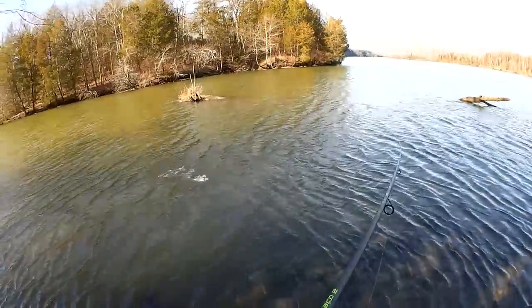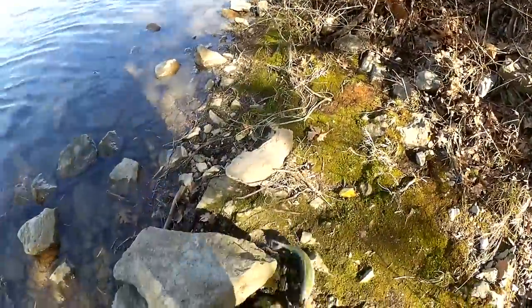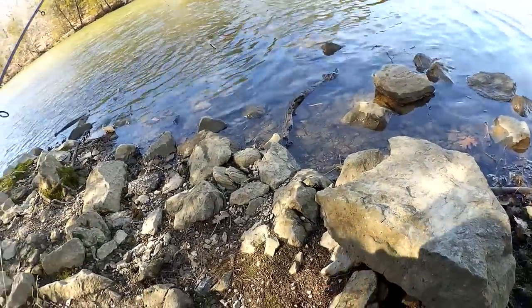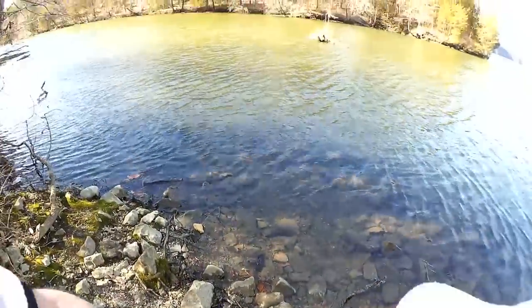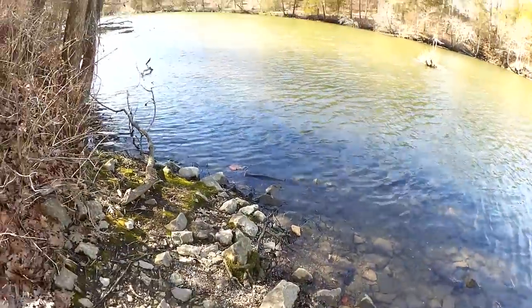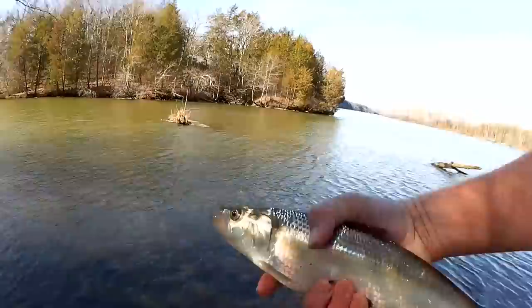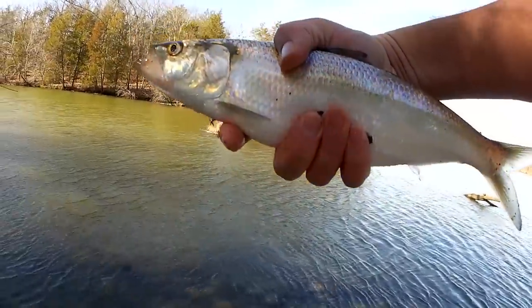Fish. Last one. Here we go. Let's get him up here. Oh, wow. He fell off the hook. That is a jumbo. I got him. I got him. Monster. Monster Skipjack here. Let's get a good look at him. Whoa. All right.